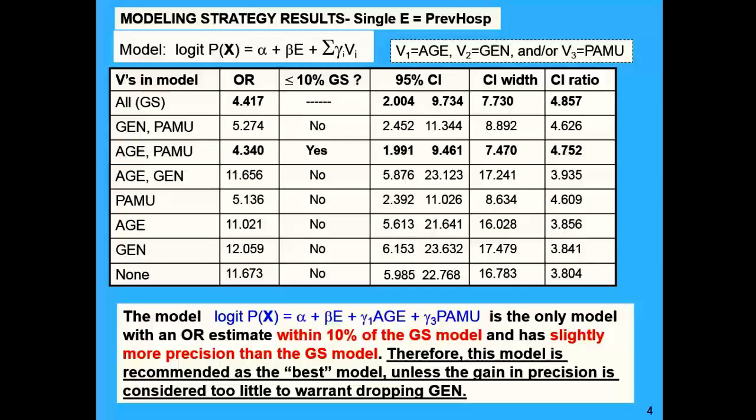Now, what if instead of the 10% rule, it was the 15% rule or the 20% rule? Okay. So at the first stage you drop gender. What about the second stage? If you're doing a 20% rule to say whether you can drop any more variables once you've dropped gender, what's the answer? Yeah, you can drop age, because that leaves PAMU in the model. You can drop age. And then you're still within 10%. Okay? So that's what the change in estimate approach looks like.